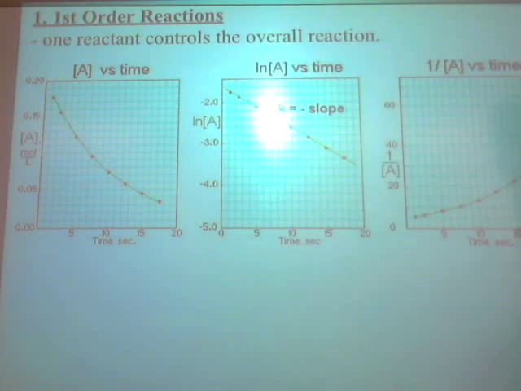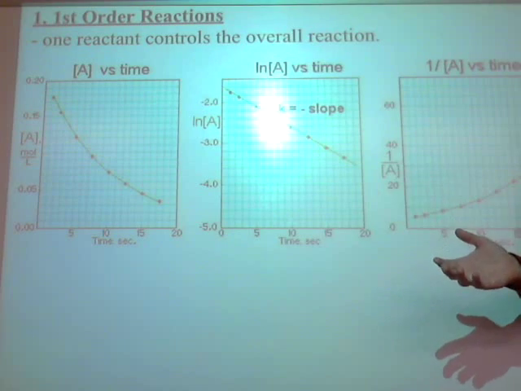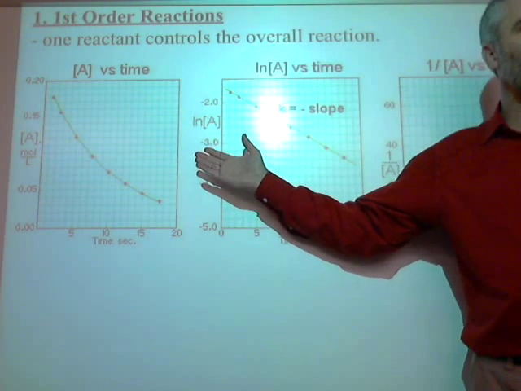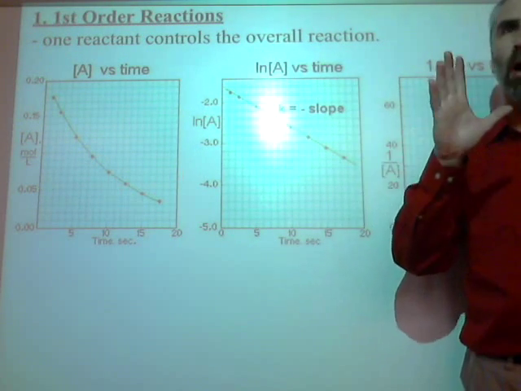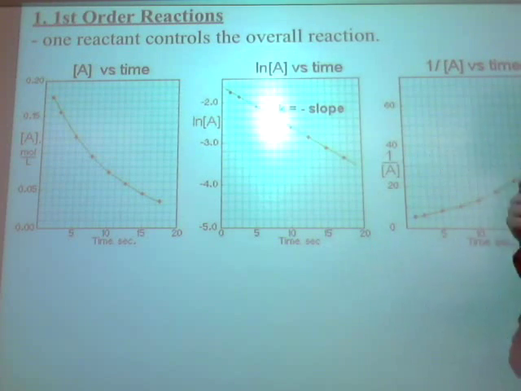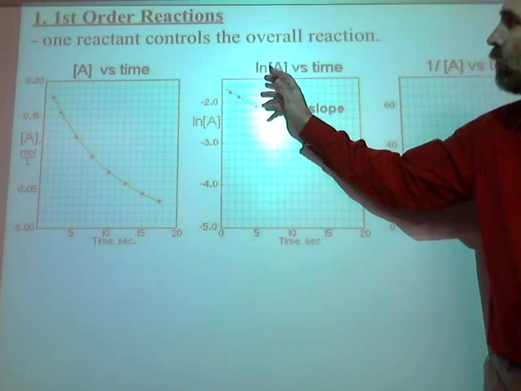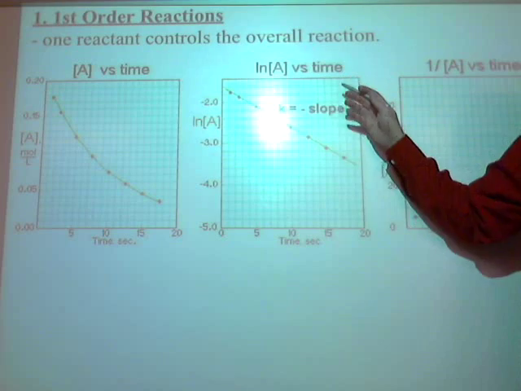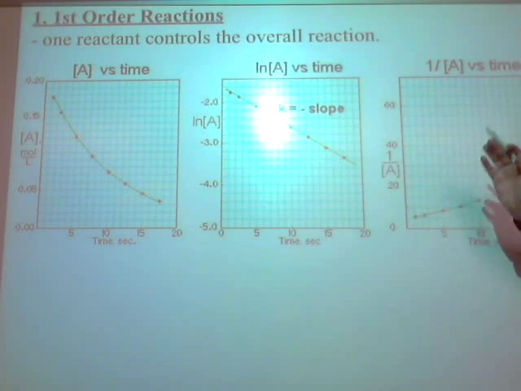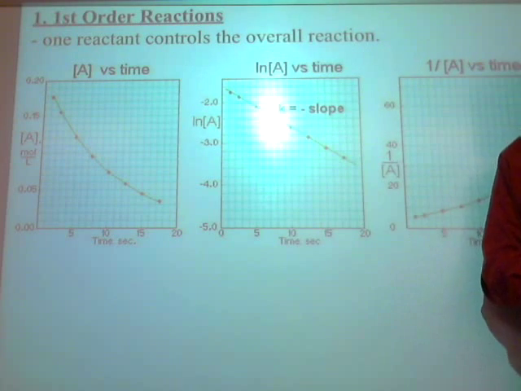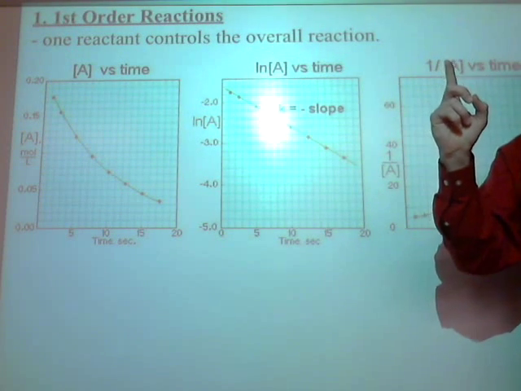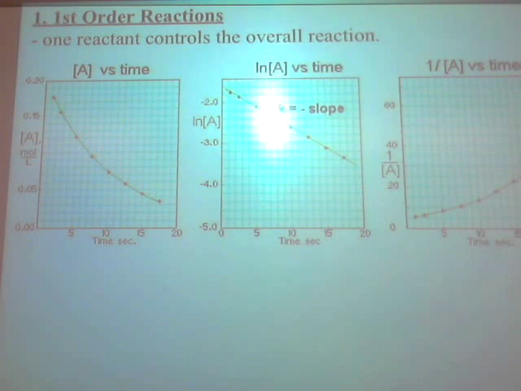Now, I'll bet you, Whitner, whoever's teaching that, probably goes over why that graph would look like this, but I'm not going to. All you have to do is worry about this. If you graph the natural log of the concentration versus time, and you get a straight line, that tells me something. That tells me that this is a first order reactant. It is one guy is responsible for this. One guy is in the slow step. The 1 over A does not give me a straight line.